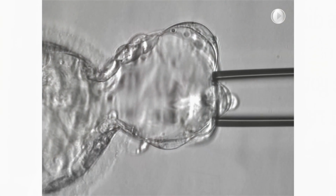And so by doing trophectoderm biopsy, which I'm showing in this video, a real live video of an embryo biopsy, where we take 5 to 10 cells from the trophectoderm of the embryo and use the laser to pluck off those cells, and then take that embryo and put it in the freezer while we take those cells and ship them off to a reference lab to run a 24 chromosome analysis. And our particular group uses their RACE-CGH platform. There are many platforms, and the newest platform, next generation sequencing, has a lot of promise as being another technology that we'll use. But there's PCR-based technologies, there's SNP arrays, there's lots of ways to analyze and determine whether this embryo that's being biopsied is chromosomally normal or not, whether it has Down syndrome or not.